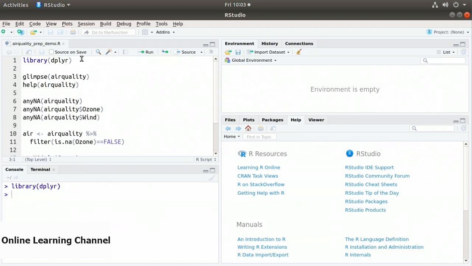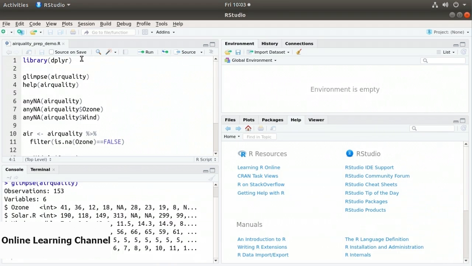And this is the built-in airquality dataset. So this airquality dataset contains 153 observations and 6 variables. And those variables are Ozone, Solar.R, Wind, Temp, Month, and Day. But this doesn't tell us a whole lot about what this data set is. Now, we know what the variables are and what the observations are, and we have the types, so int, int, double, int, int, int, and some of the values. But what are we working with?